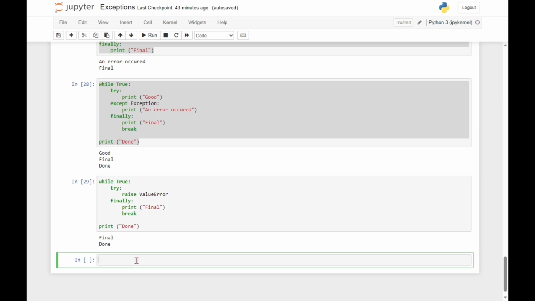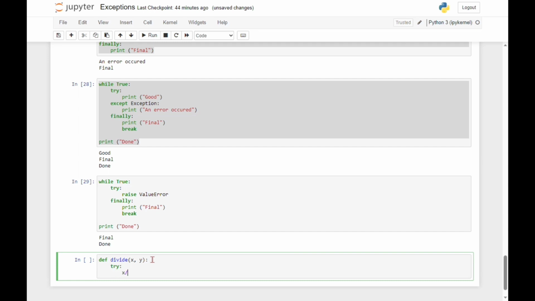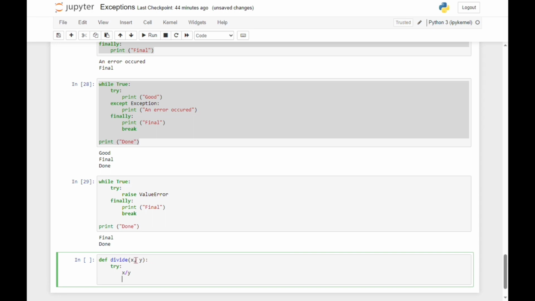Finally also works in functions. Let's assume we have a function that divides, we have x and y, right? And then we want to try, maybe the user passes in 0 as y. We say try, return x over y.